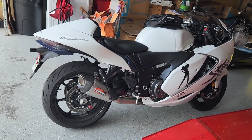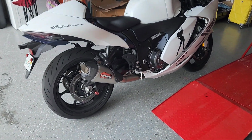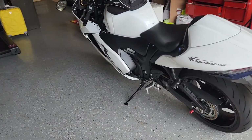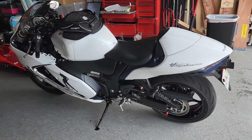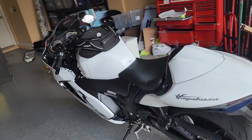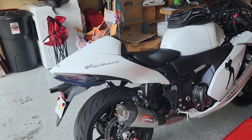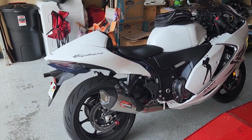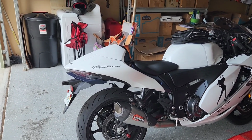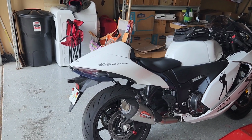So I have Cobra Moto stainless steel brake lines coming, so I'll install those. I'm back and forth about ordering some velocity stacks. Chris Moore did a video on some velocity stacks, and although they didn't add crazy power, they did add about 1,000 RPMs more where it carried the power through, which totaled about another 20 horsepower higher in the rev range. Instead of it falling on its face, it carried 180 plus horsepower out there.